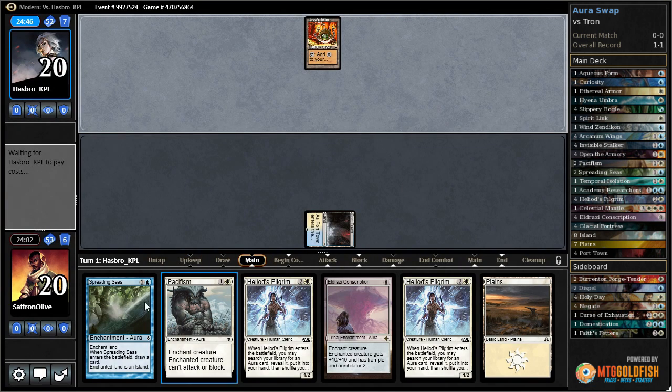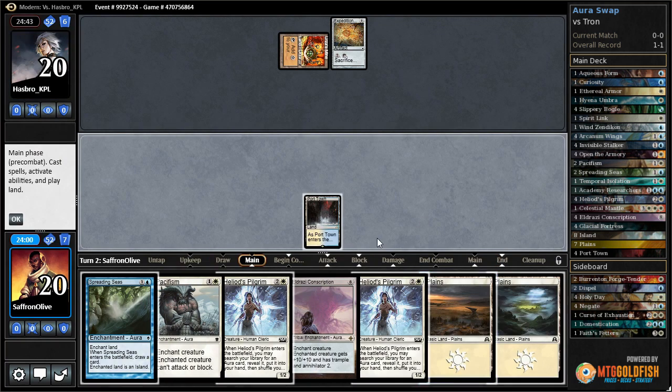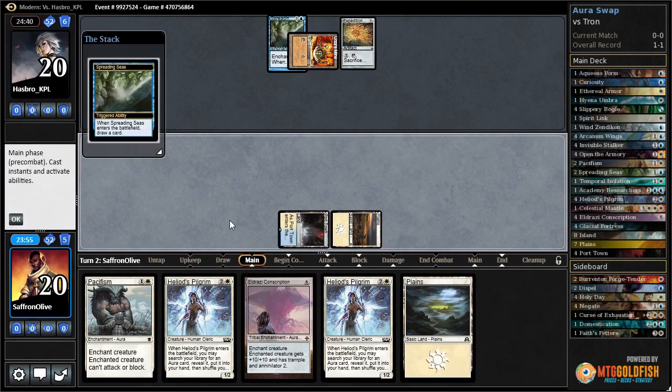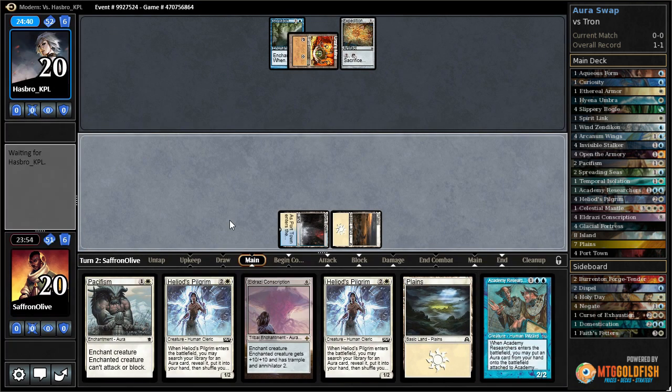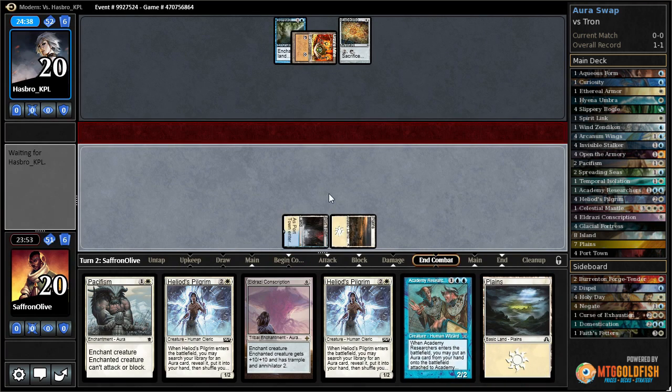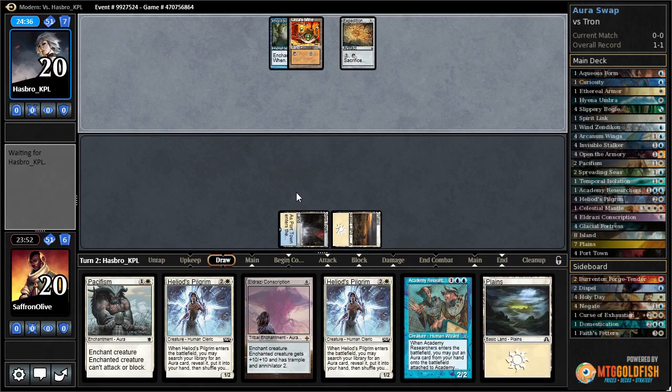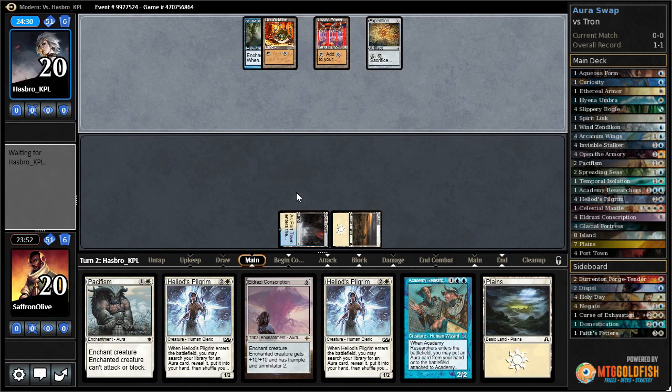Urza's Mine. Well, Spreading Seas should be helpful in slowing our opponent down. So let's plains and just Spreading Seas. Urza's Mine. Draw a card. Ooh, Academy Researchers. This is the matchup for it, too. If we just draw a blue source and Academy Researchers, that's a pretty big game. Power Plant for our opponent.